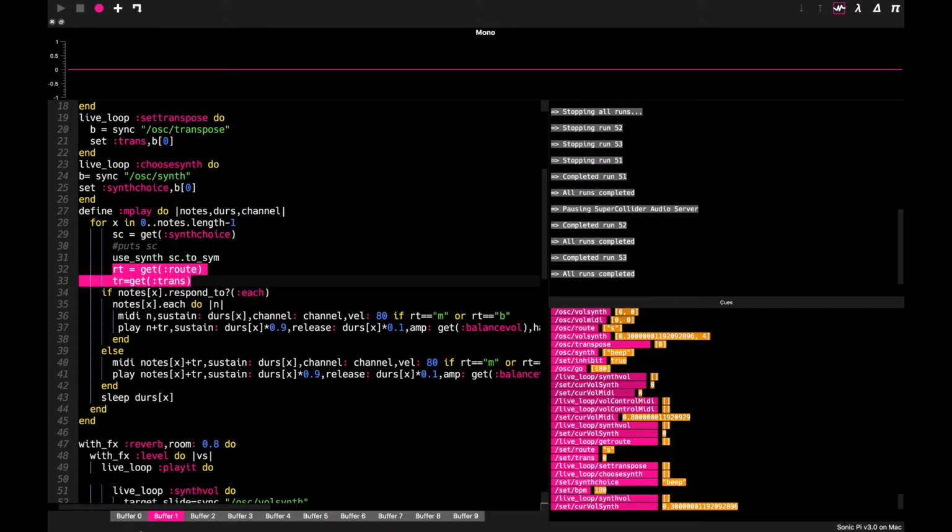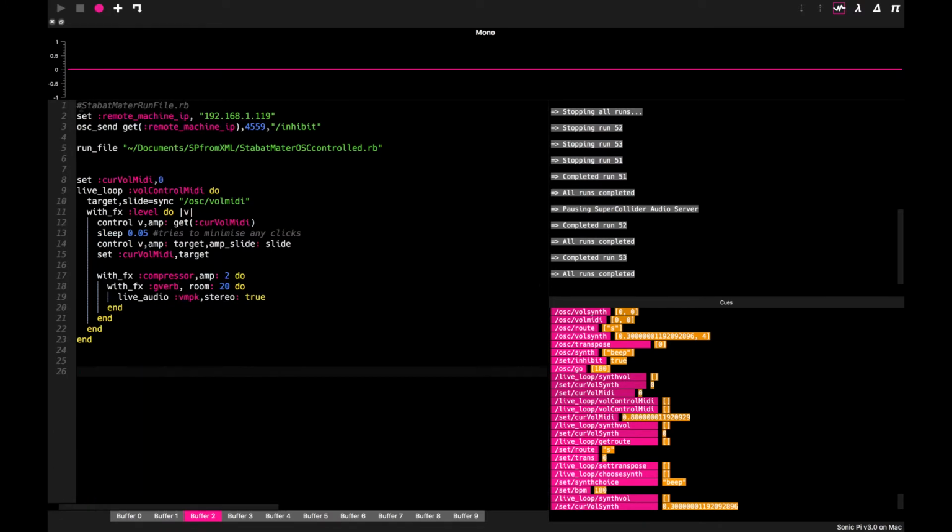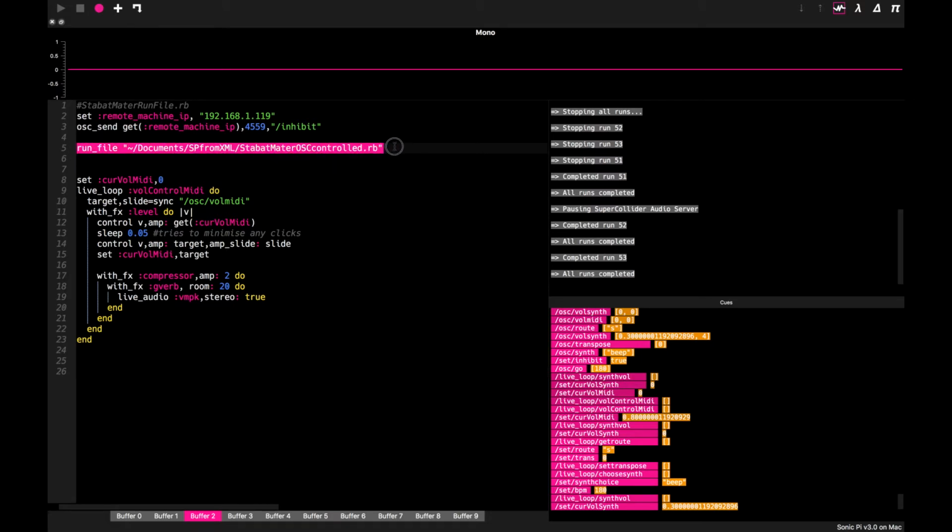So that sounds a bit bamboozling. Let's have a look and see how we can do it. First of all, because this is a long program, I have to use the run file command here in order to play it. And that simply plays it without the limitations of the buffer size, so it will actually work. And it can be quite happily incorporated in the remaining of the program.